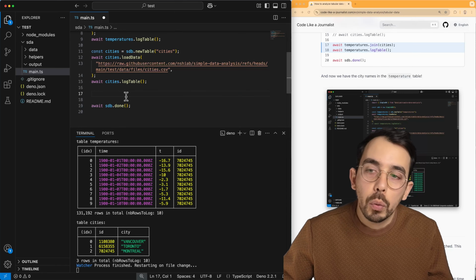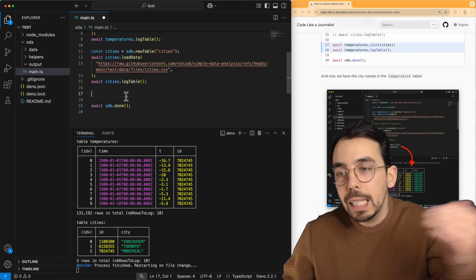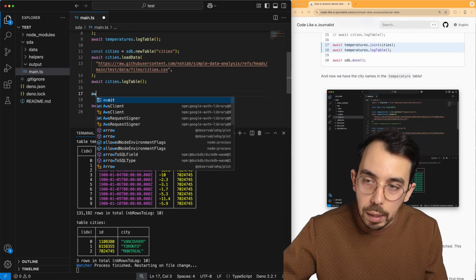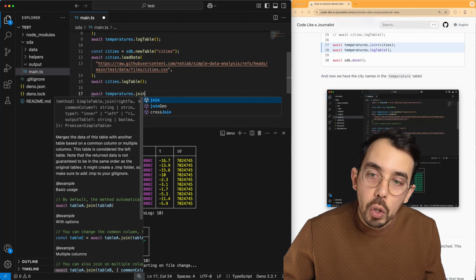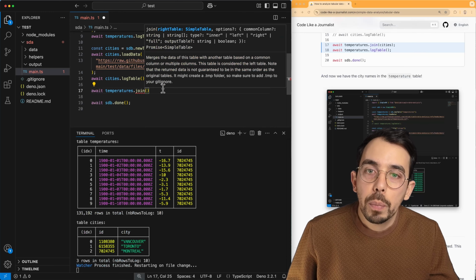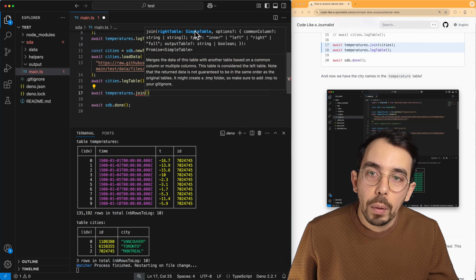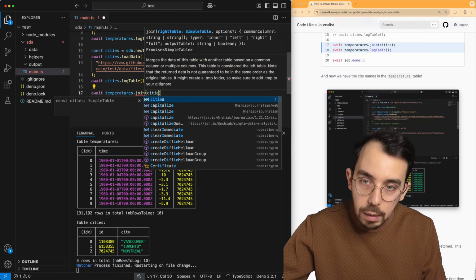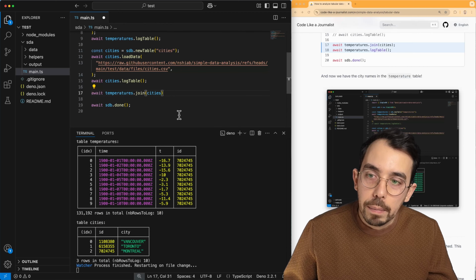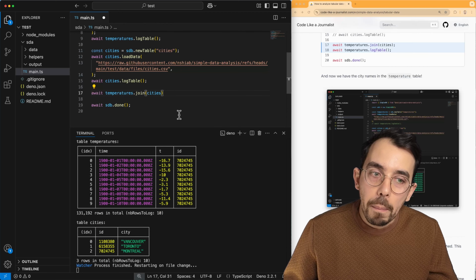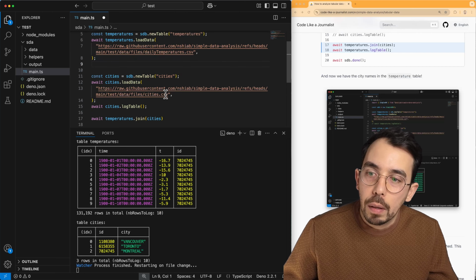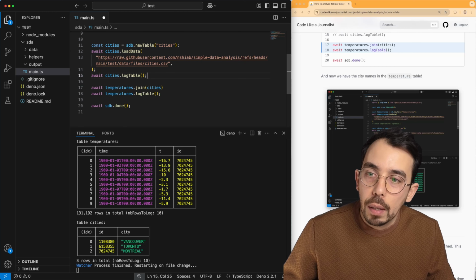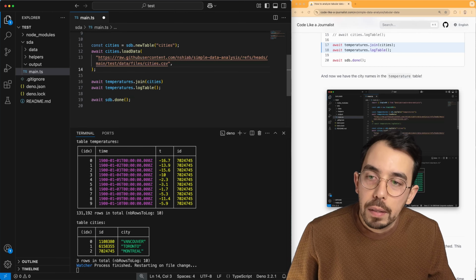So if we want to join the cities into the temperature tables, we are going to do await temperatures, join, and the first parameter here is a simple table, and cities is a simple table. So we can do cities like this. And I'm just going to move our log for temperatures and remove our cities log.